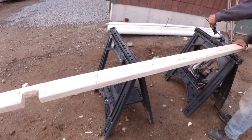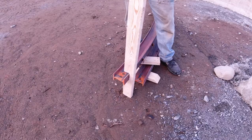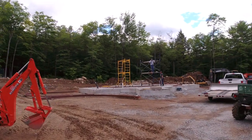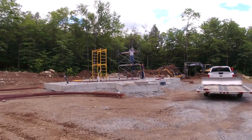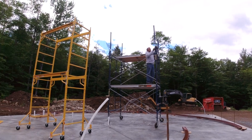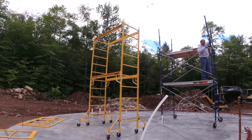Two notches. We gotta make a bunch of these. Okay. That definitely looks like a way better scaffolding. Does that feel a lot better than the other one, hon? Yeah. Thank goodness. All right.